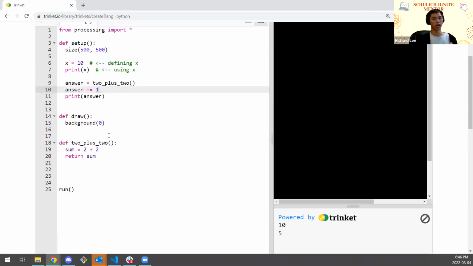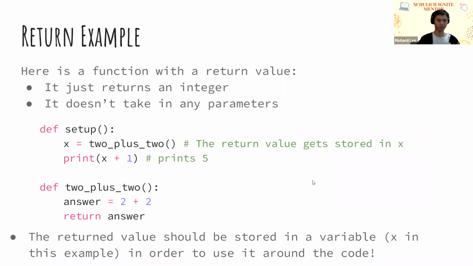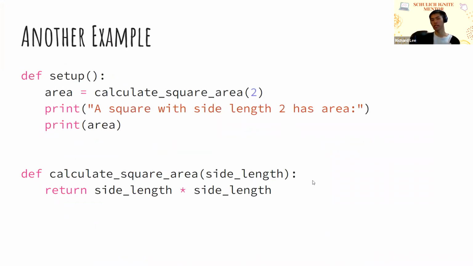So that's a clarification I want to make, because I see so many people make that as a little typo. Anyway, another example just to show off here, it says area is set to the value of calculate square area of, here we go, pass in a parameter called 2. Well, what is this thing going to be equal to? I don't know. Let's go and take a look at the definition.